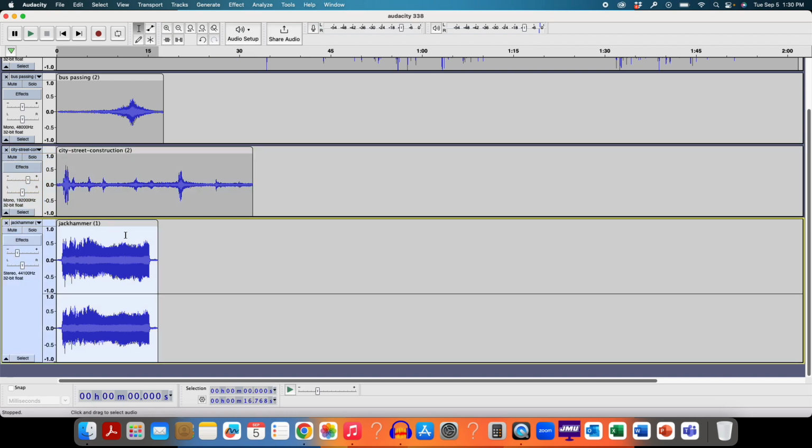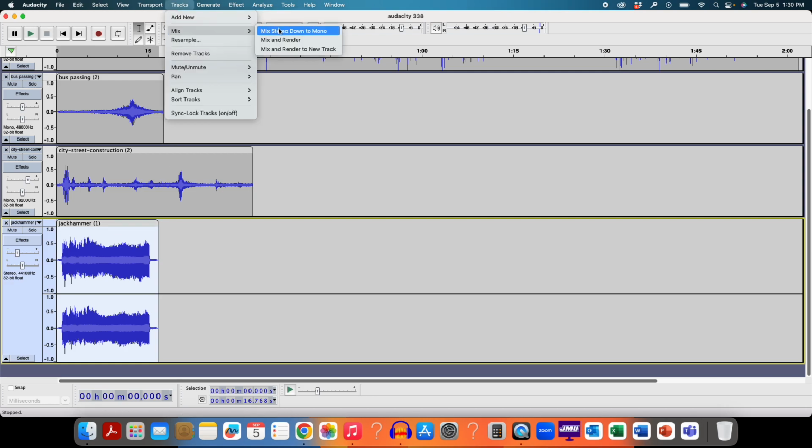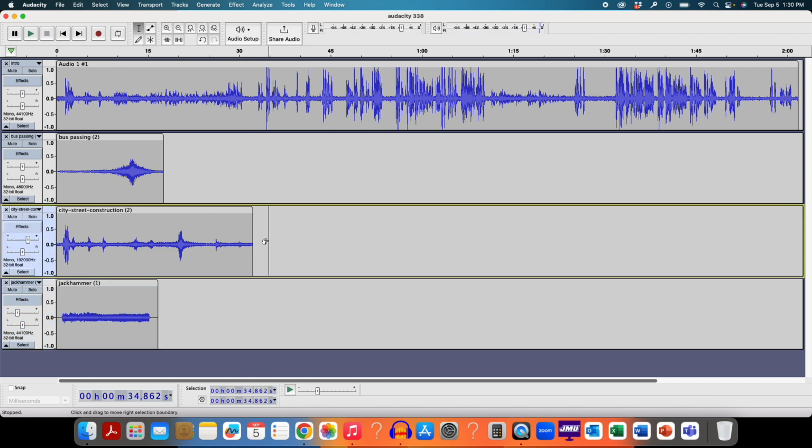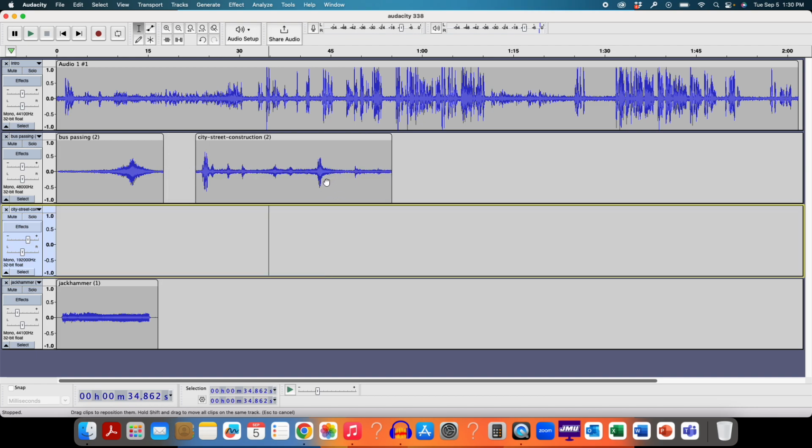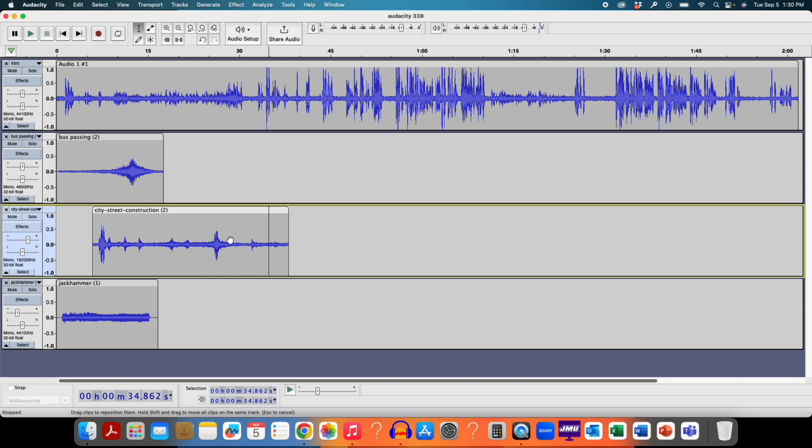Do that with the jackhammer as well. And now I can see everything. And now I can move stuff into other single tracks if I need to. Does that make sense? Okay.